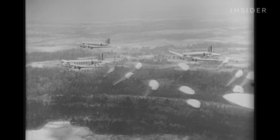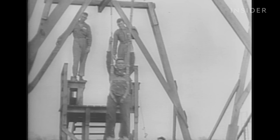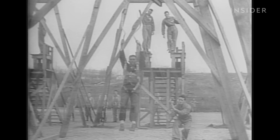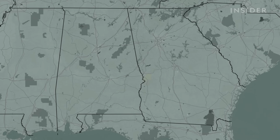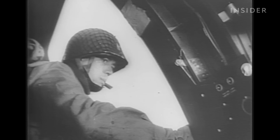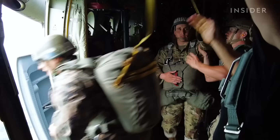The Army wants still more volunteers from its ranks for parachute duty. Since 1940, paratroopers have been trained at the Fort Benning Army installation, which straddles the Alabama-Georgia border about 100 miles southwest of Atlanta. Stand by for the jump light. That's it. 4 more trips like this one, and the fledgling paratrooper gets his wings. His pay will be $50 a month, more than regular soldiers of his rank. Today, paratroopers still get extra pay.